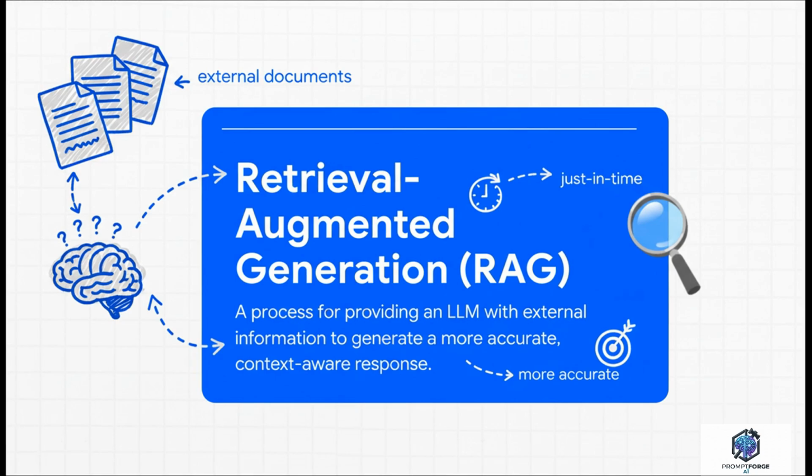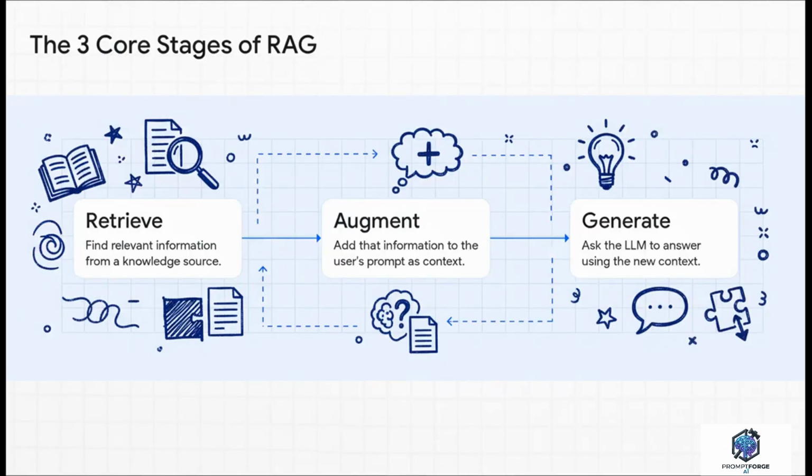You can think of it as a just-in-time information system for the AI. It's not permanently learning your document. Instead, it's like having a research assistant that finds the exact right paragraphs to read, right at the moment it needs them to answer your question. It all breaks down into three main stages. First, the system retrieves the most relevant bits and pieces from your documents based on what you asked. Second, it augments your original question by basically stapling that new context right onto it. And finally, it sends that whole package to the large language model and asks it to generate an answer. But now it's armed with all this super specific relevant info.